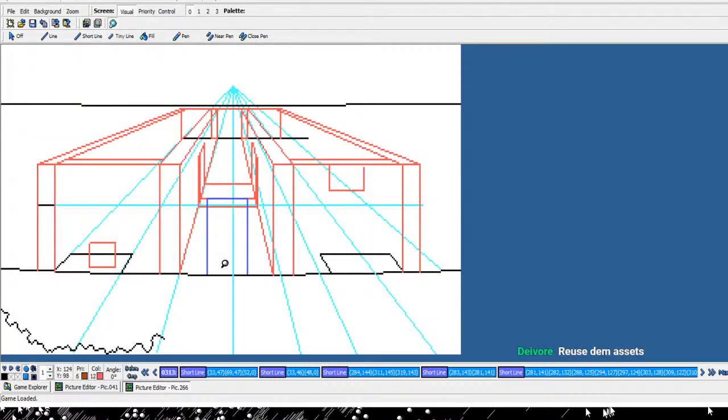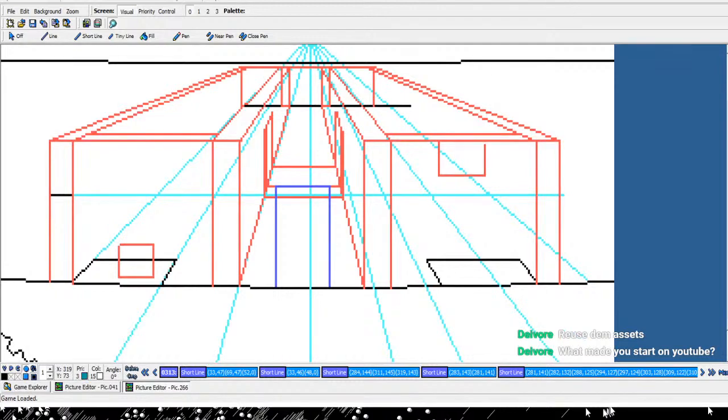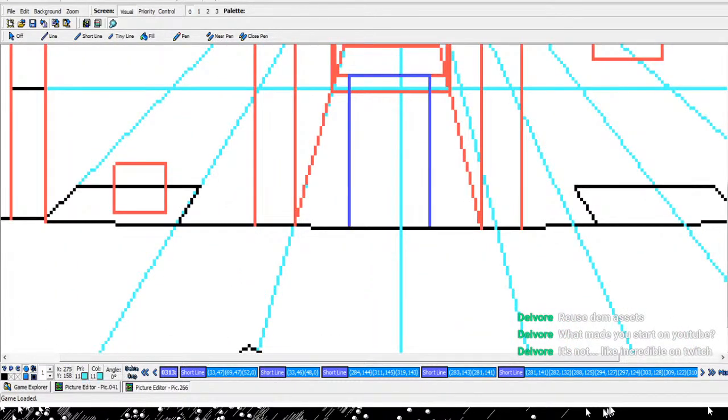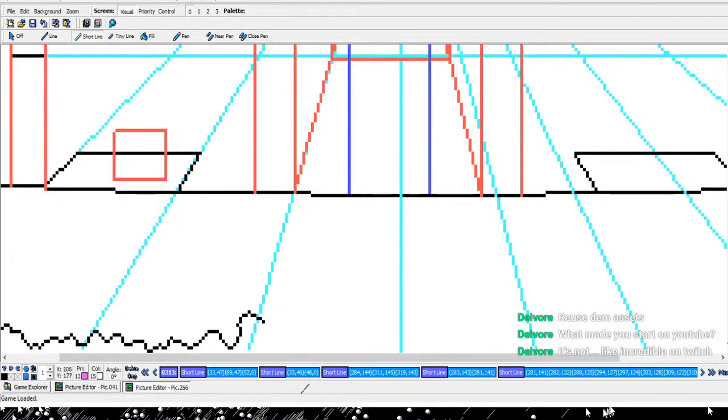I'm not sure if this one will turn out, but first step is to get these bushes in the foreground taken care of, so that the player doesn't get any clever ideas of trying to go south.